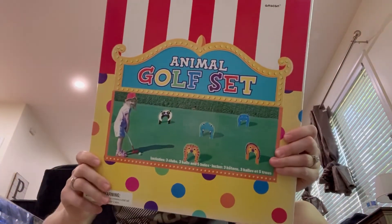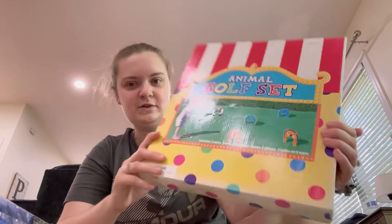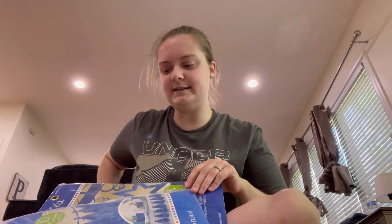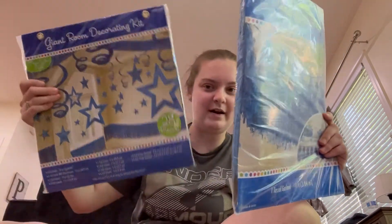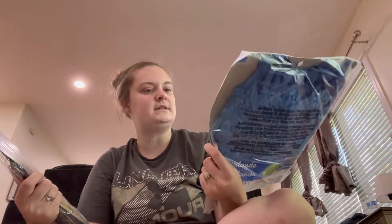My husband came to see what all I got at the yard sale - he's a little shocked! Where is that - okay, this one: it's a brand new in the box little animal golf game. I thought this was super cute, we could set it up at their birthday just for something to do, or just set up in the yard to play with. For 50 cents or less, not a bad deal. Next thing, my mom picked these out for when my brother graduates because they were the blue color he's going to need. These things at Party City are not cheap - so we scored big. This is a 28-piece decoration set, and this one is a garland that's 10 feet long.